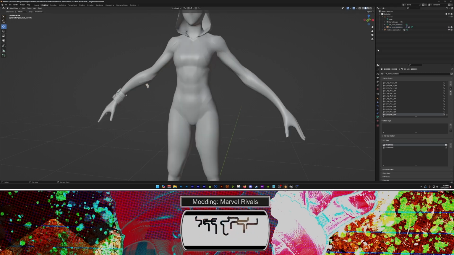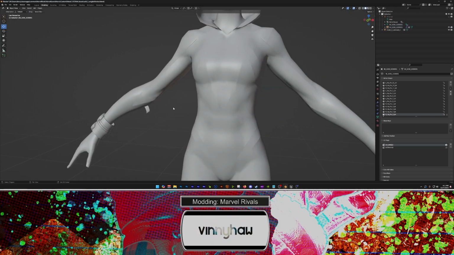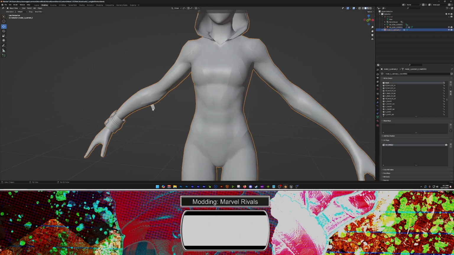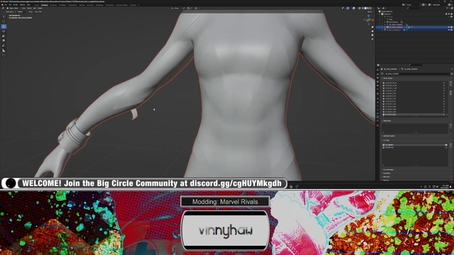Okay, now I'm bringing up Gwen here. Now I want to move Gwen to Spider-Man. So I'm going to left click Gwen, hold shift, click over here on what's left, Spider-Man. Then we'll hit Control J on the keyboard. Now look up here. See what happens?